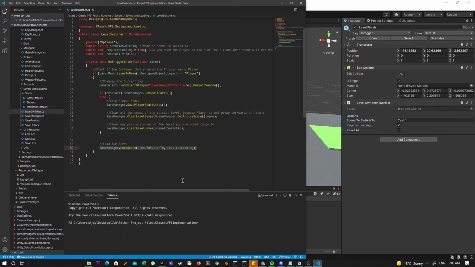In order to switch between a scene in this pack, you should use the game manager by calling gamemanager.loadScene and giving the name of the scene and whether or not it requires loading. Remember, if you give requires loading to true, it will save that scene in this state. That means in the menu UI you can actually hit load game and it will take you to that scene you've last saved in. You'll see here as well, as part of the level switching, we're actually removing all the saves as part of this current scene. This is useful to save space as well as remove any redundant saves.